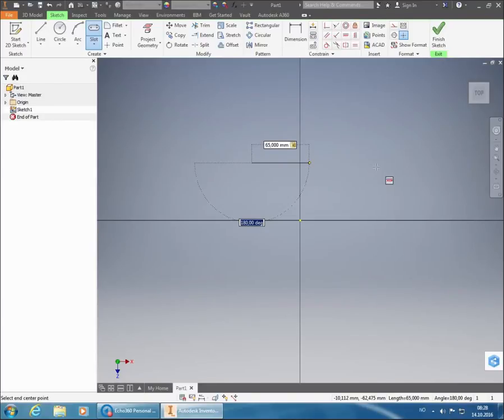Once that is done, I hit enter or my mouse button. And now I get to set the width of it. And the width is going to be 35 millimeters. So I just punch in 35, and I hit the tab button to get the padlock beside it.